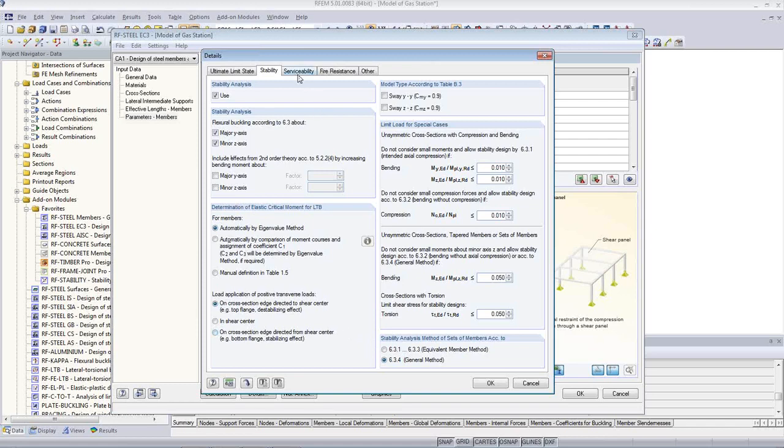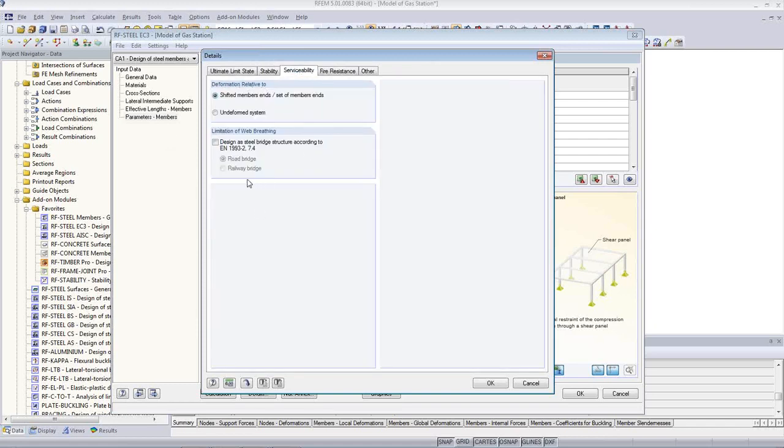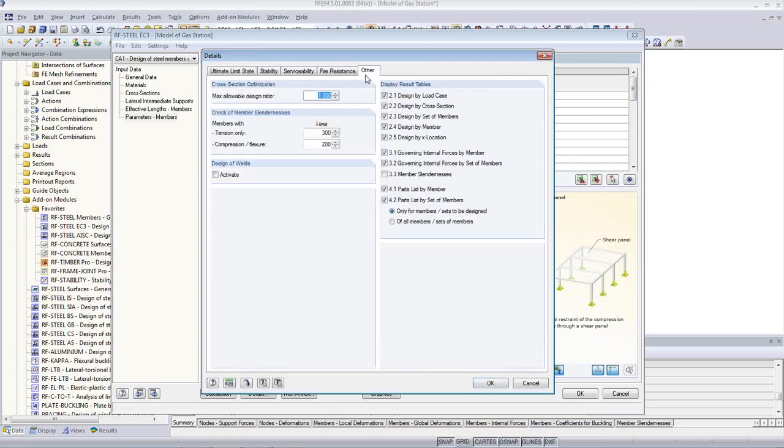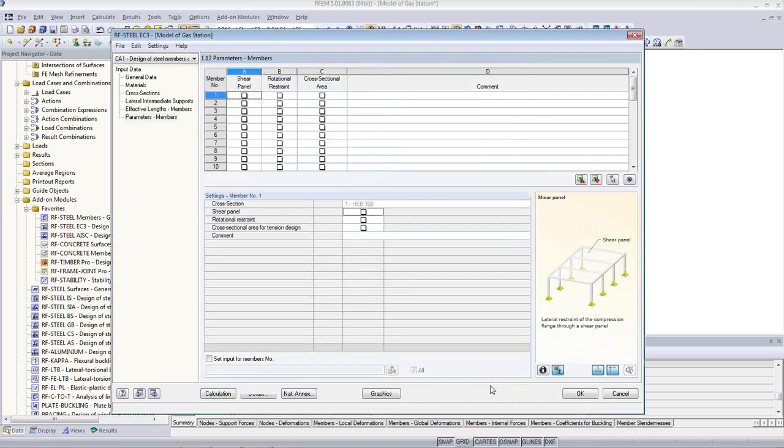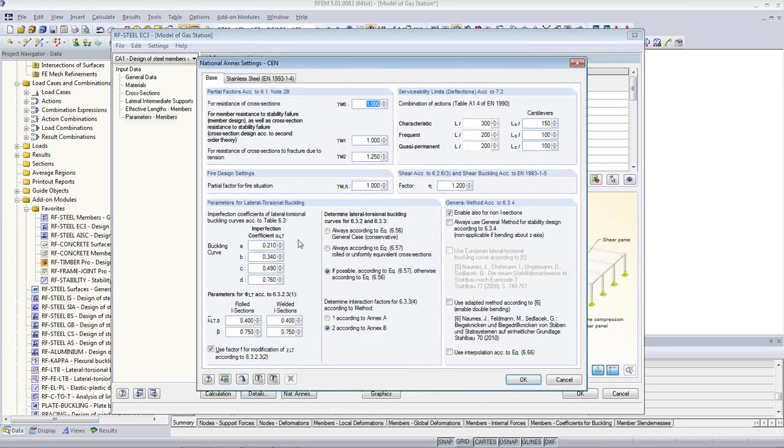Okay, serviceability, you have various settings. I think I'll leave it out now. We could talk several hours about it. Fire resistant settings and other settings, for example, regarding slenderness. When we talk about the national annexes, we have access to all the safety factors. We have the limiting deflection relationships. We have here the option to use, for example, the result of the new research that has been done for the general method that I've mentioned at the beginning.